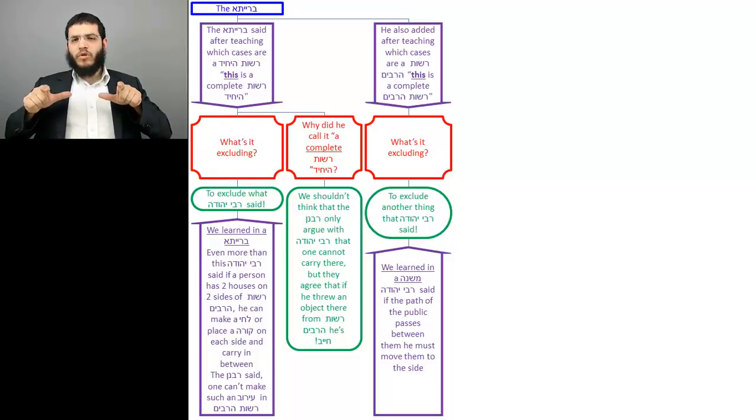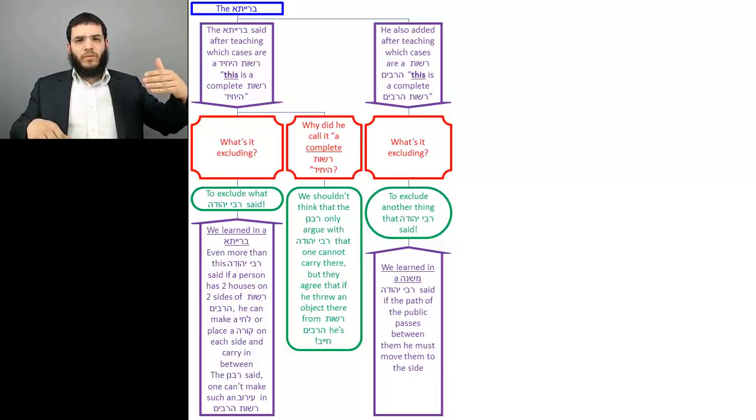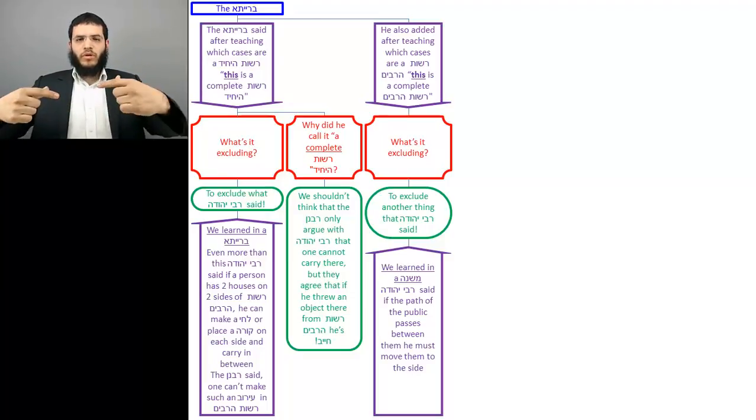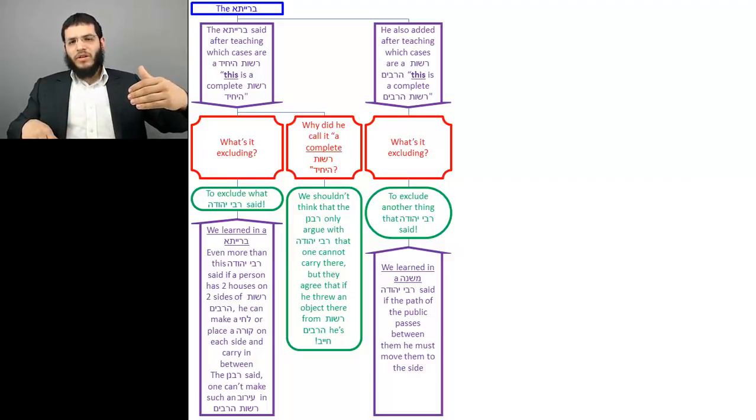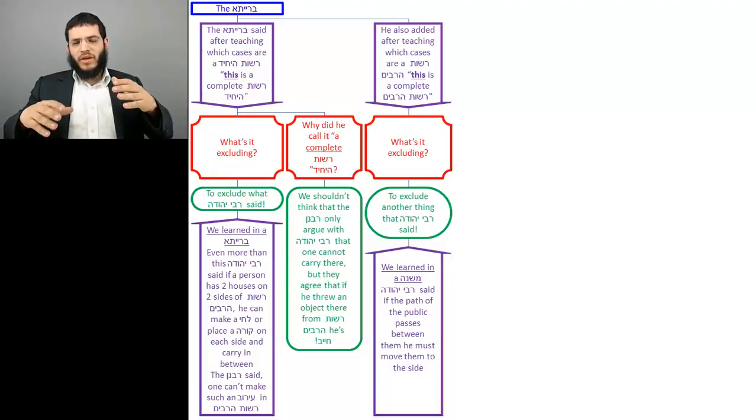They would build corner posts. They would have 4 posts, one on each corner, that were shaped like a corner, and then the area within that well becomes a Rishus HaYachid, and the person is permitted to bring water out of the well to the area that he's standing in. So Rabbi Yehuda said, if the path of the public were to go through these posts, that means the 4 posts were one on each corner, and the public's path went through this area, Rabbi Yehuda said this causes a problem, and it's necessary to change the path of the public to go around the posts so that it could be a proper Rishus HaYachid. And the Rabbanan said to him that it's unnecessary. The path of the public could continue going through the area, and it remains a Rishus HaYachid.